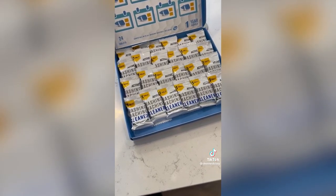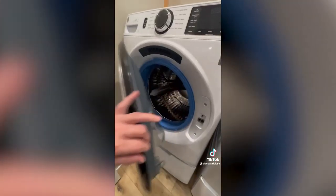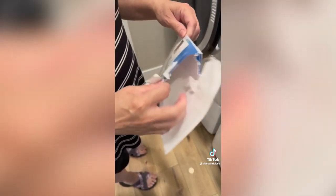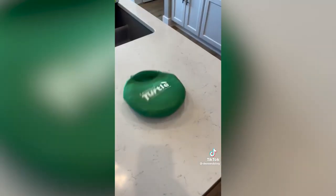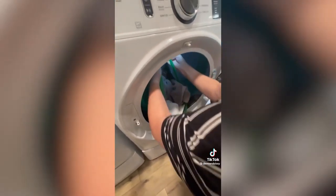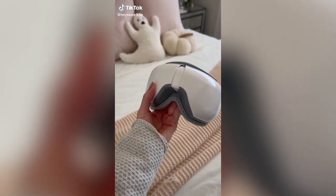Amazon laundry products you just might need. These active cleaning tablets keep your washing machine clean and odor-free — toss one into the drum and run a normal or self-clean cycle. They work on front and top load washers and one box is a year's supply. These Earth Breeze laundry detergent sheets eliminate the need for large plastic jugs; just place them where you'd put powder or liquid detergent — they're formulated for sensitive skin, earth-friendly, and deliver a powerful clean. Lastly, this pop-up laundry hamper lets you roll the dryer over, pull all your clothes out at once, and carry them straight to your folding spot.